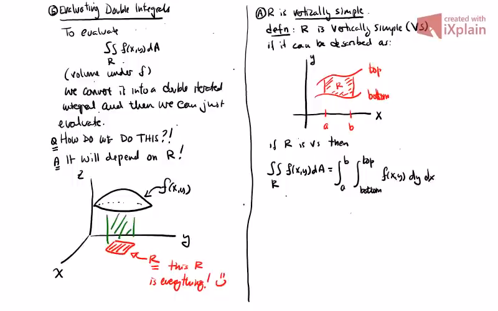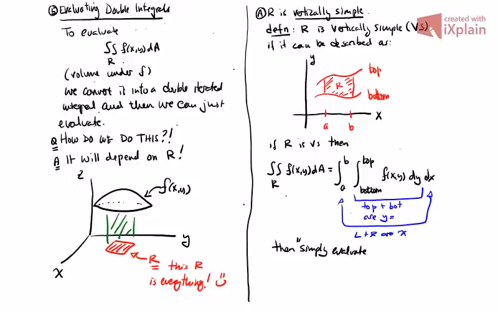Now stop and have a think for a second, because this makes sense in the sense that the dx corresponds to the x integral, and the top and the bottom correspond to the y's, because these guys are y's. So the top and the bottom are y equals, and the left and the right are x's. So once we get it into this form, of course, we just evaluate according to the previous number. And simply evaluate. I should put simply in quotes because it may be icky. As previous.